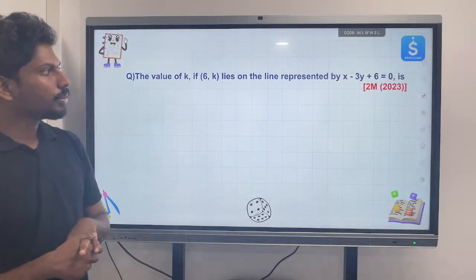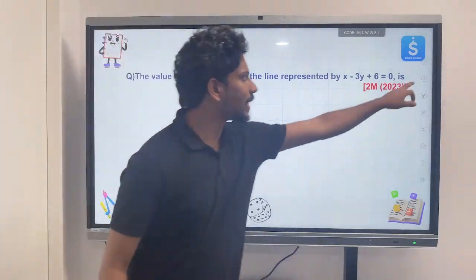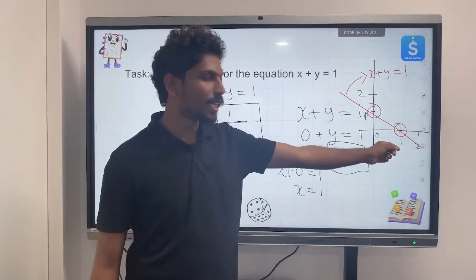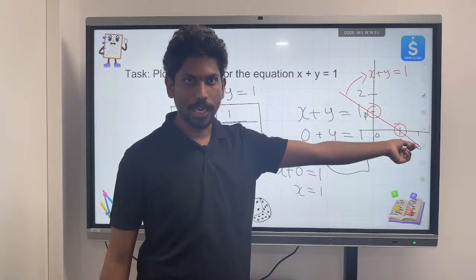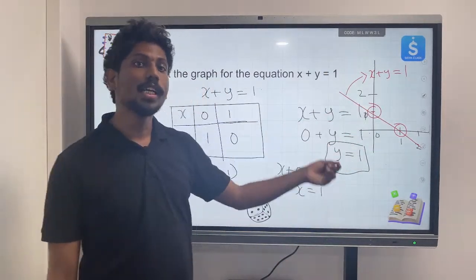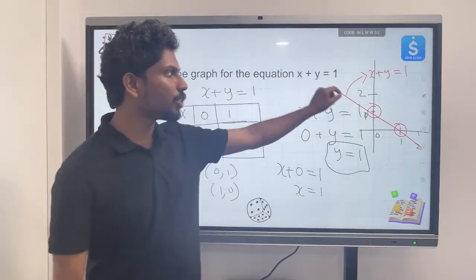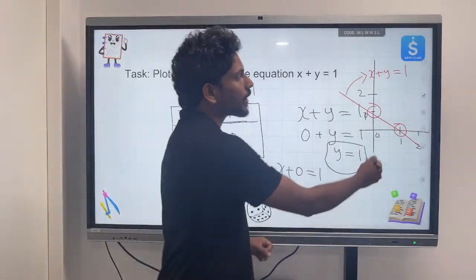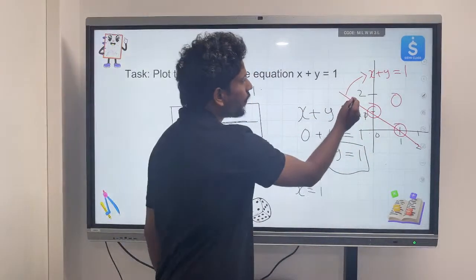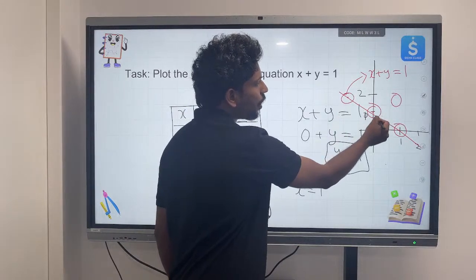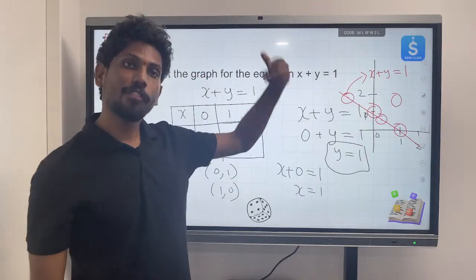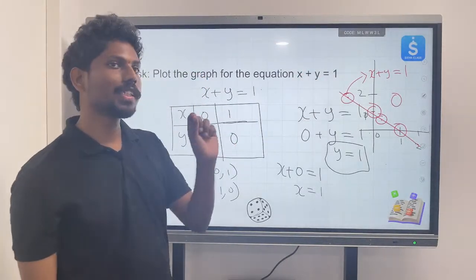Right now, in this graph we have seen, how many points are there on this line? There are infinite points on this line, right? Now each point which is lying on this line is called a solution of the linear equation. Whichever point is lying outside the line is not called a solution, right? So every point lying on a line is called a solution of the linear equation. Whenever a point is lying on a line, it will definitely satisfy the equation. This is one of the small clauses.